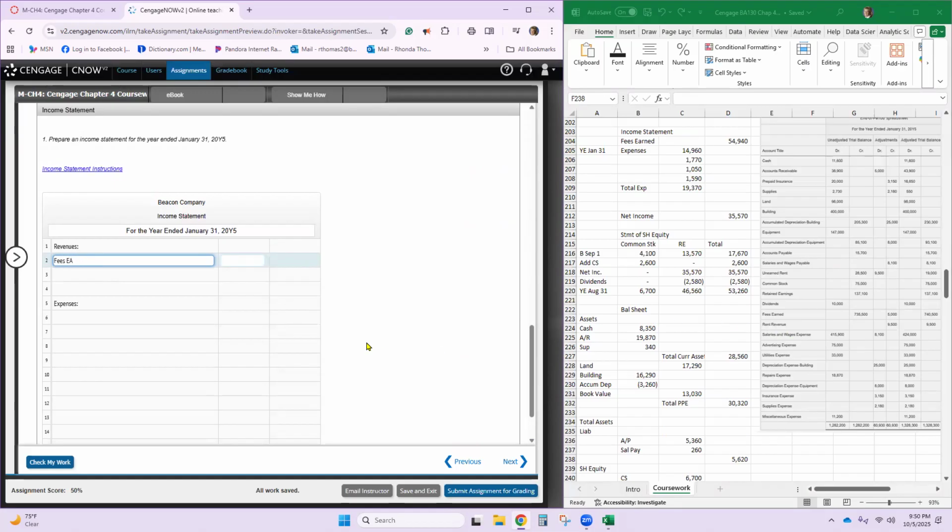Fees earned, rent revenue. Okay. I can put the amount in. I want to make sure that I'm over here. 740,500. Now remember, this one we are doing the same numbers. All right, we have two revenues. I need to make room for another revenue.